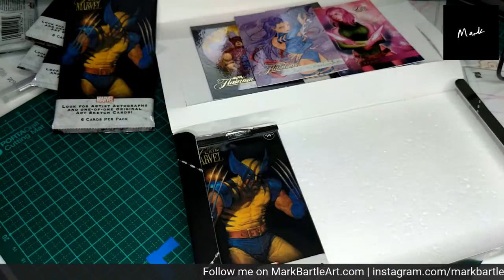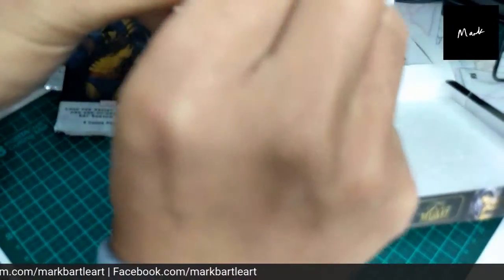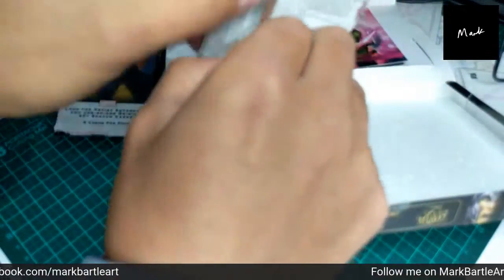The Flareons. All right, this is the last packet, huh? Let's see how I go. Ooh, first layer felt good.